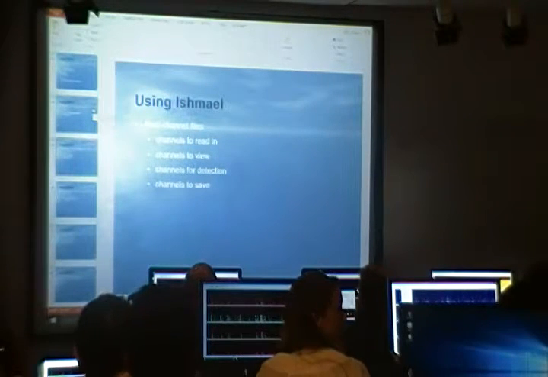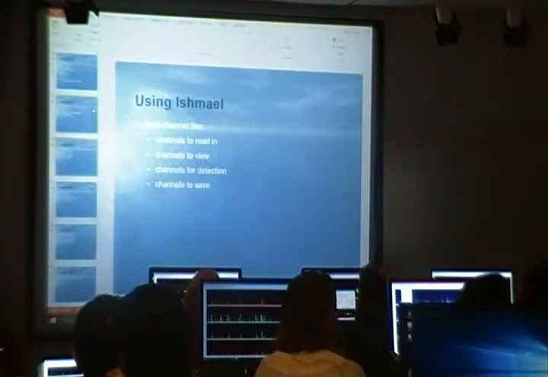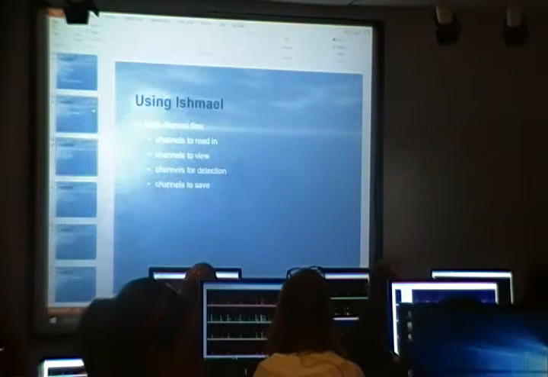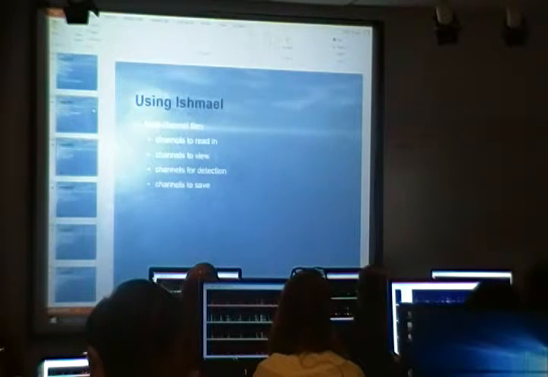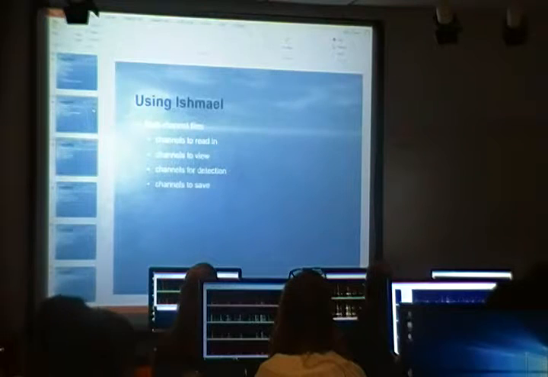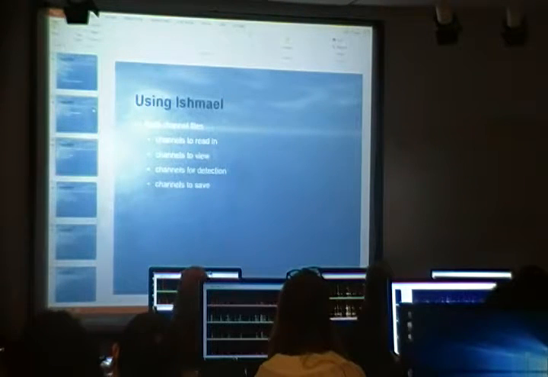Like I said, Ishmael is currently set up to read up to 64 channel files. Yeah. So, for the multi-channel, all the channels have to be saved in one file. Is there a way to read in like 7 files? There is not a way to do that in Ishmael. I have MATLAB tools that will take several single channel files and zip them together into one multi-channel file that's time synchronized. But it doesn't happen in Ishmael. That's a good question.